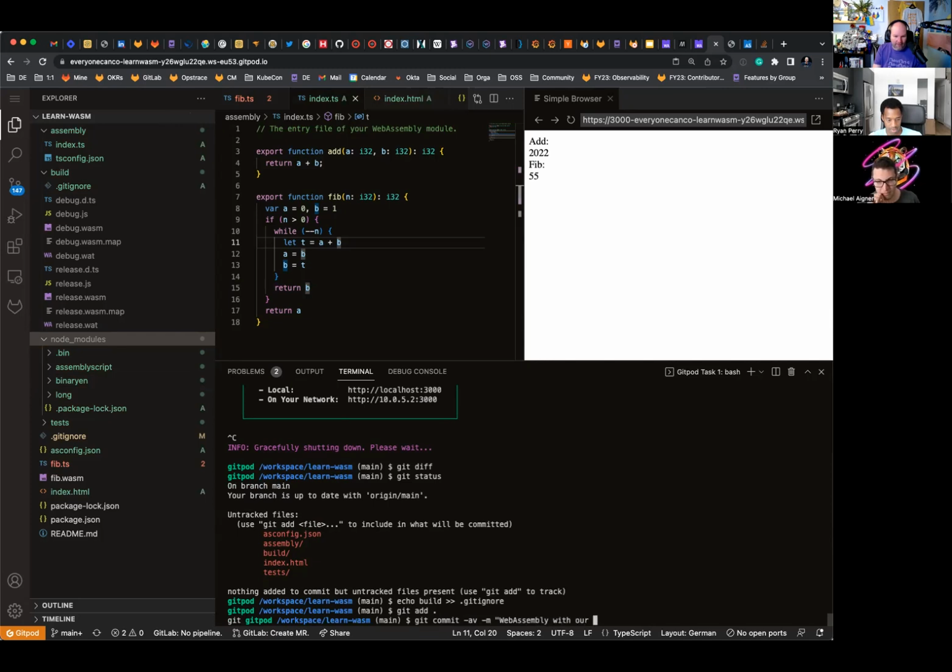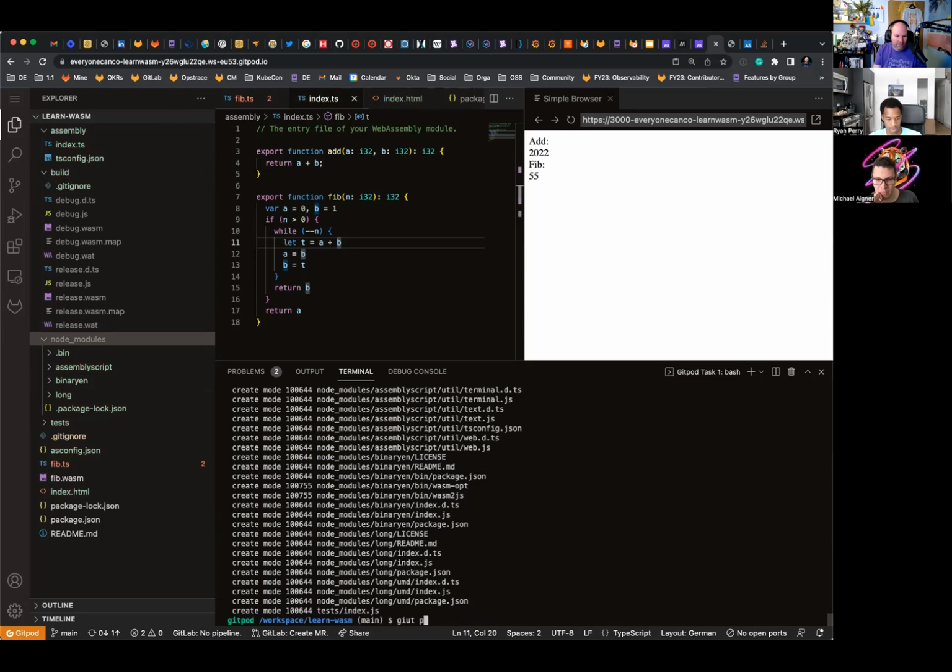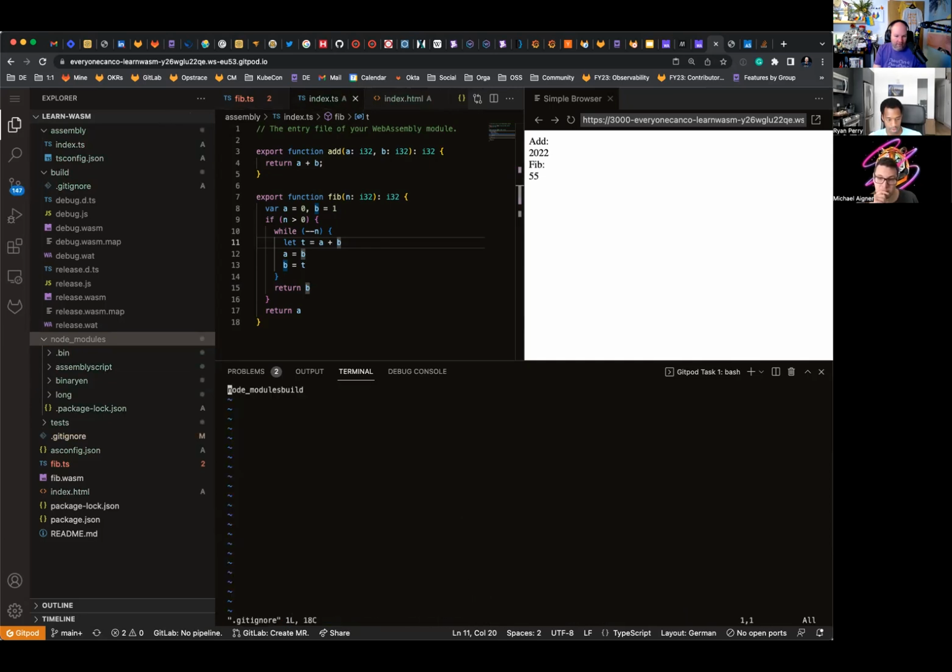WebAssembly with our own VIP function in TypeScript. Nope. No, why did it commit node modules? Oh, merde. What did I do? Oh, yeah, okay.